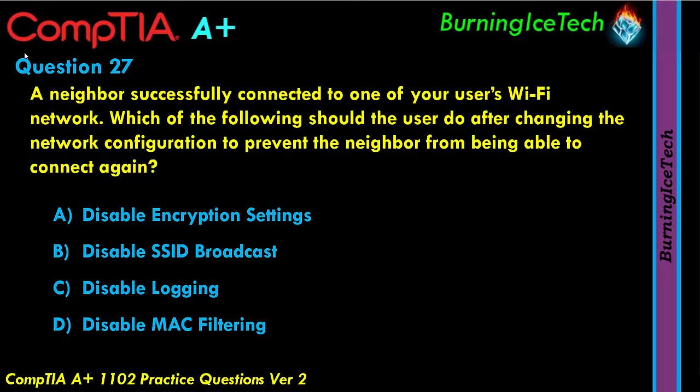That's what D says. But if D said enable MAC filtering, that might very well have been the answer. So every device has a MAC address. It's an unchangeable address. And if the user had MAC filtering enabled on their Wi-Fi, they can add their own wireless devices onto that MAC filter. If anyone else tries to connect any other device to that Wi-Fi connection, it would not work, because that device's MAC address would not be in the filter. But that's not an answer. So the only one that we've got to choose here, folks, is B, to make the network invisible.